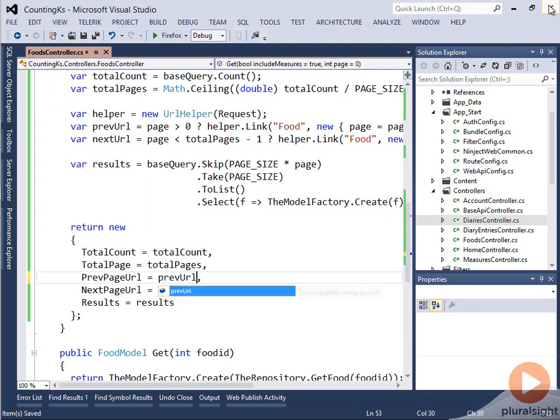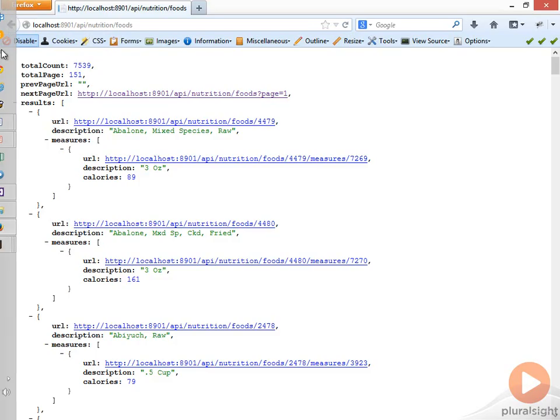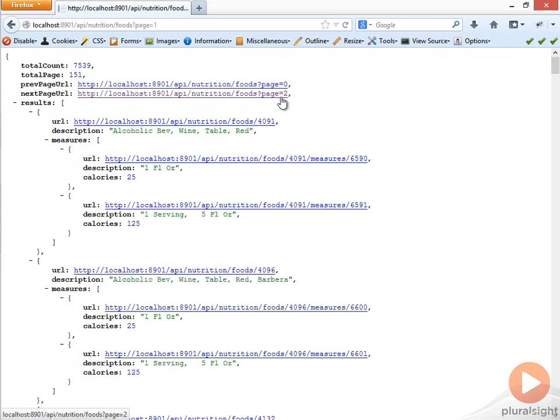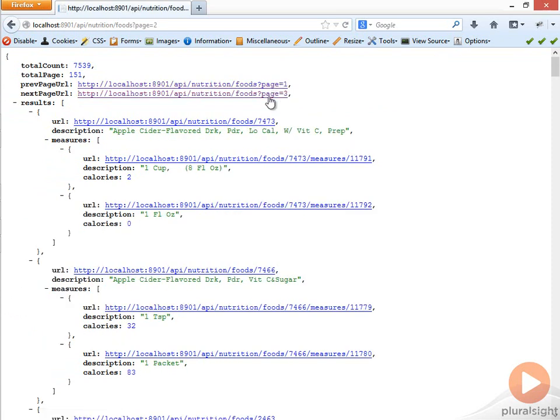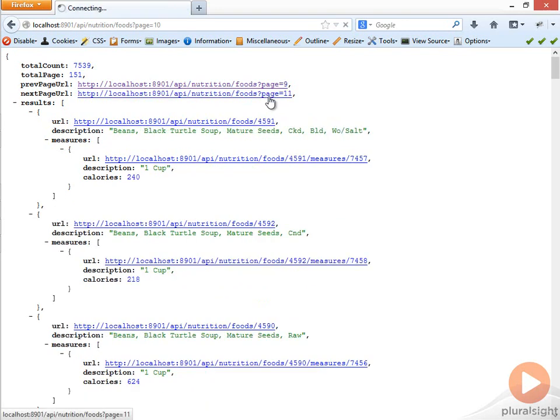And if I've done this right, which no promises, we should be able to take these computed URLs, include them in the return, so that the user of our API can see that there's no previous URL, but the next one is page 1. And as we click through, we can see the previous and next page. We could give them a first and last as well if you feel better about that, but this is usually good enough. And this simplifies what a user will have to do with your API to simply walk through that collection.